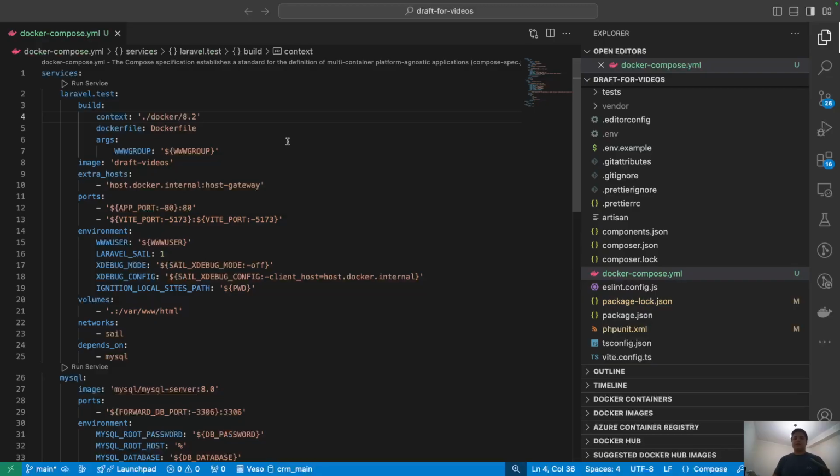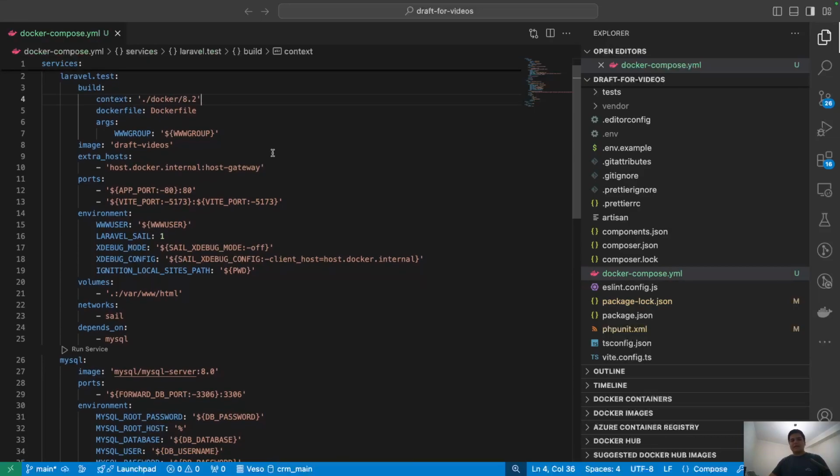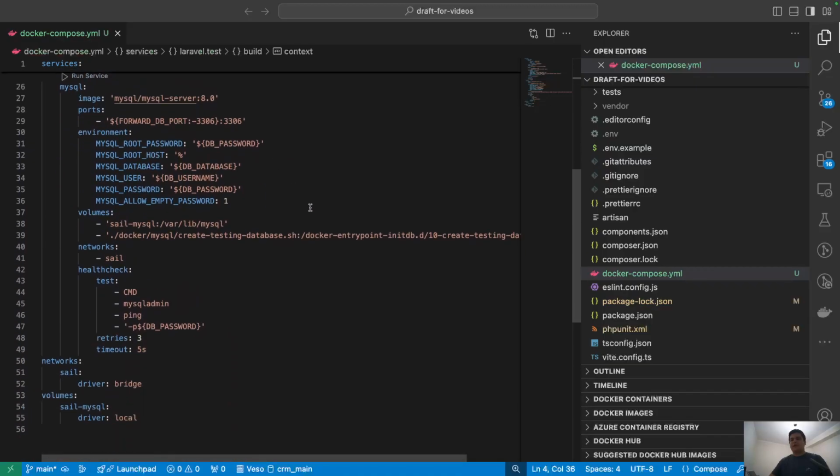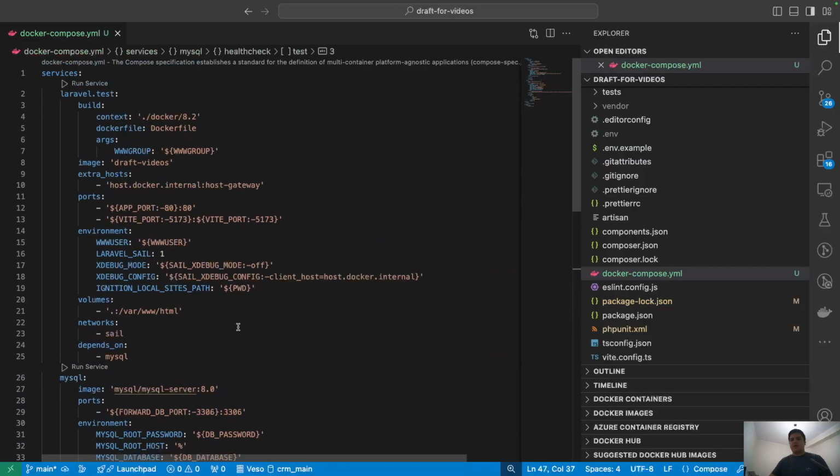So that's it, guys. If you want to work with different kinds of PHP versions, you can do it with Laravel Sail. If you want to give a boost start to your application right away, start working on it, Laravel Sail is the best option. And I think nowadays everyone should start their projects and run their environment in Docker and in Laravel. It makes it very easy with Laravel Sail.